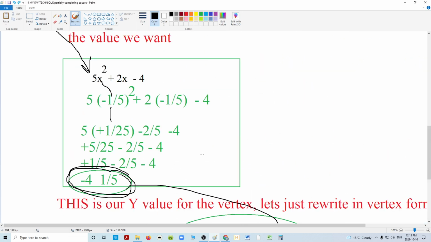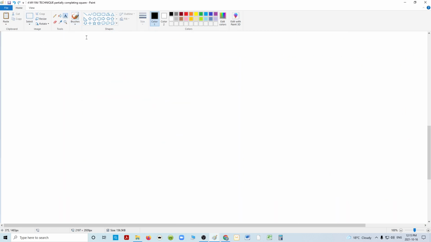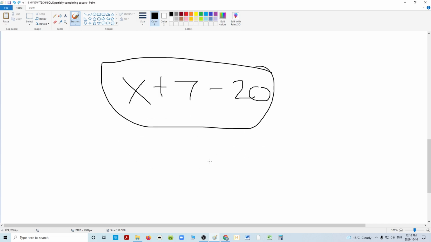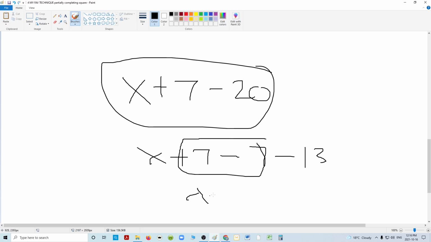However, I believe learning completing the square is a valuable tool, and this is why. All throughout math is about having an existing expression and breaking it down into components that make it easier to understand. And you're allowed to follow the rules of math no matter what. People have a big trouble subtracting negative numbers. Well, I can break that 20 down into minus 7 and minus 13. That's still minus 20. It's quite clear that these cancel out, and I'm left with x minus 13. This sometimes was easier to figure out than trying to figure out what's plus 7 minus 20.